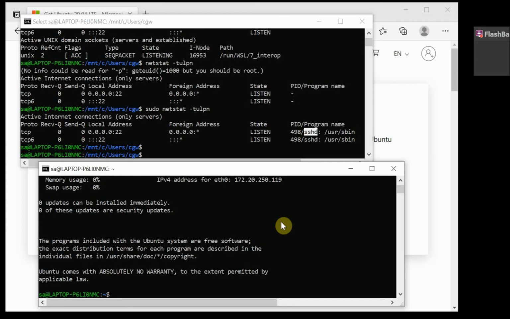So this is the typical traditional method to log on to a remote Linux server. In this way, for people who are starting to learn Linux, they don't have to install VMs with VMware or Oracle VirtualBox.